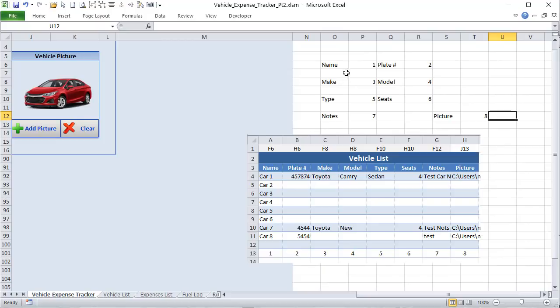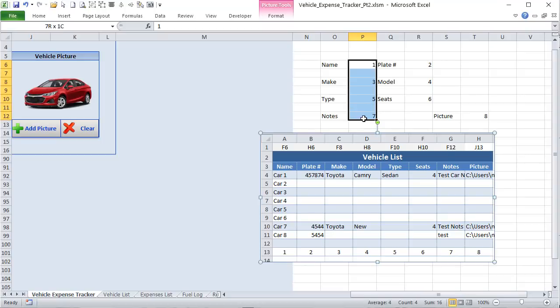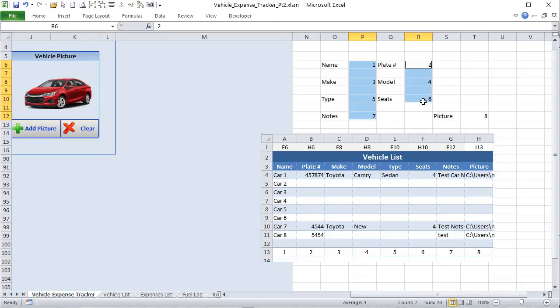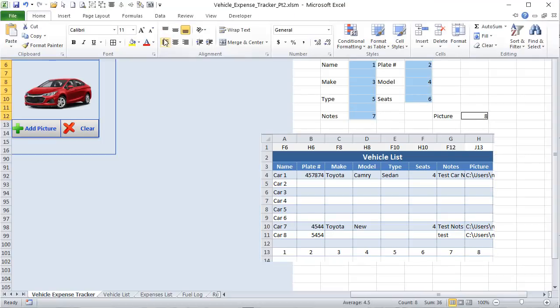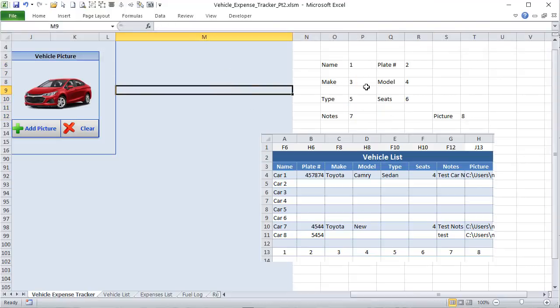Okay, so what I've done is I've associated every single field with a column in the database, and that's really important. I'm going to left justify all of these just so they're together, and we can see exactly what we've associated. But now what I need to do is I need to know.